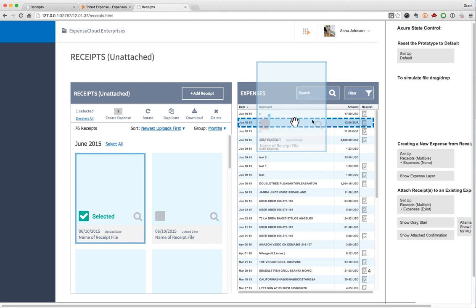It requires a little bit more work from a programming perspective, but it basically allows the person a quick line or shortcut to creating an expense line item by dragging a receipt from their desktop directly onto the panel.